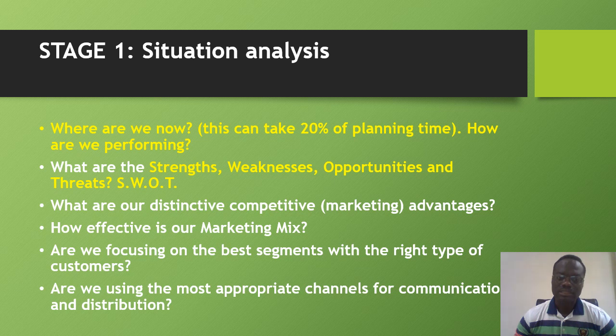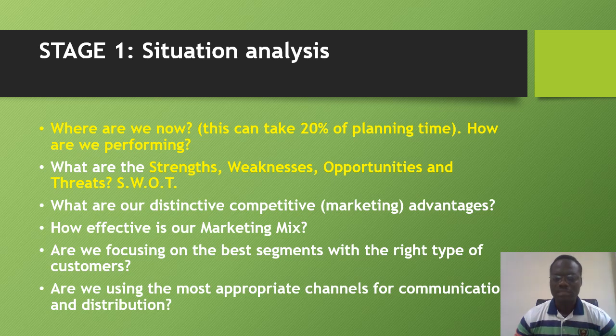And this is where you have to consider the next point, which is strengths, weaknesses, opportunities, and threats, SWOT, because there are competitors in the system and you need to know what kind of threats they are bringing your way, what kind of challenges they may be posing against you, what distinctive competitive marketing advantages you have over your competitors. Are there any unique selling propositions that you have? What are those distinct attributes about your product that other companies or other products, other brands for that matter, do not have?